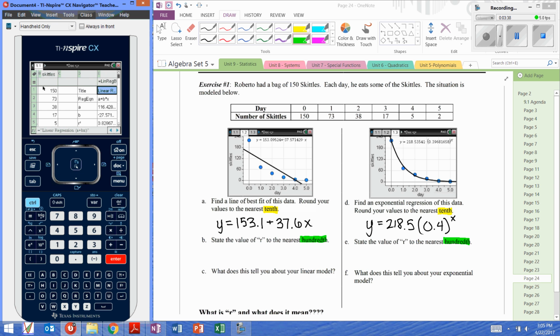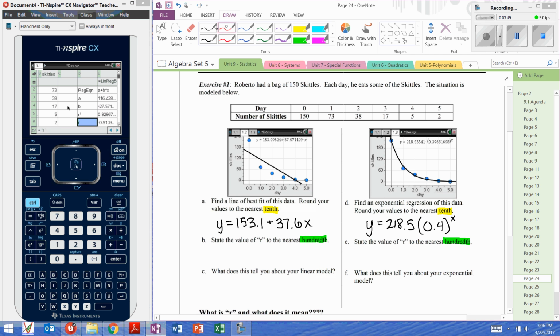Just hit OK. I see r squared. I just want r. Did they give that to us? Oh yeah, there it is. It's right below the r squared. So if you look on the calculator, we see r is going to equal, nearest hundredth, negative 0.9. Is it going to be 1 or 2? Well, it's followed by a 0, so it's definitely a 1. All right, so that was a linear regression.